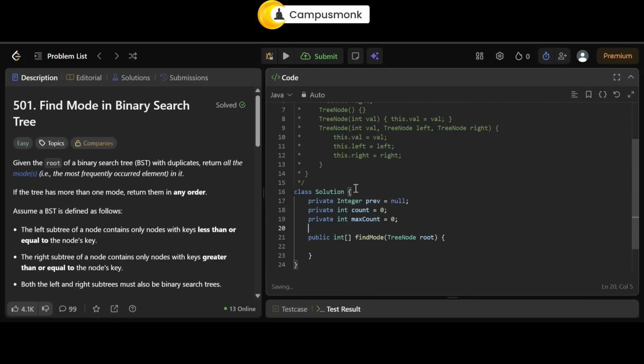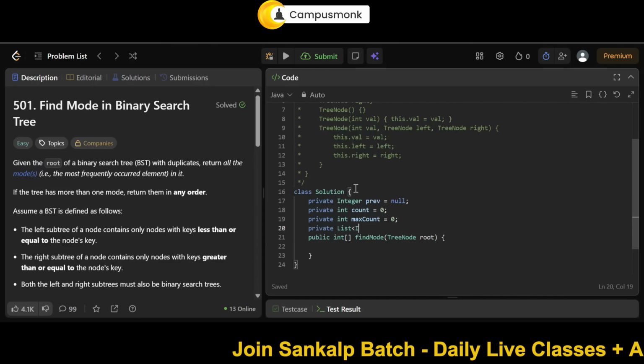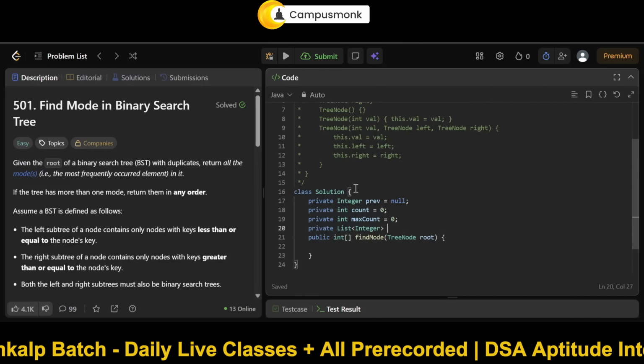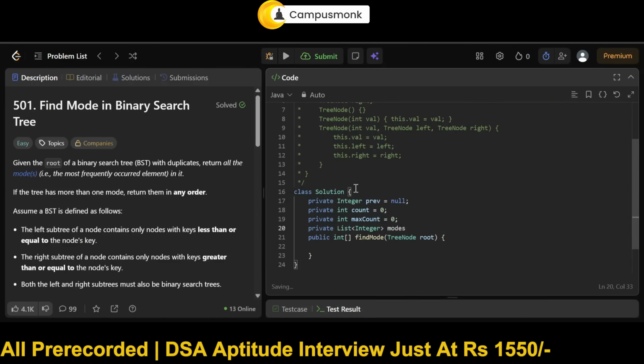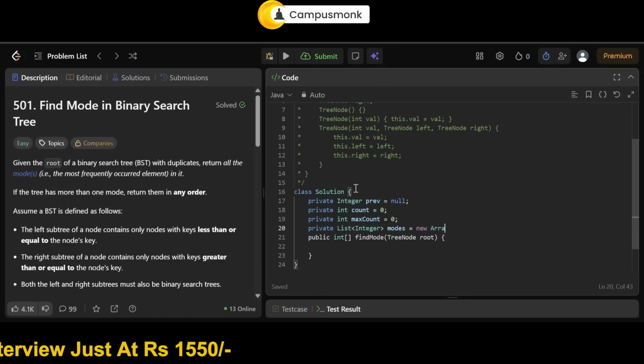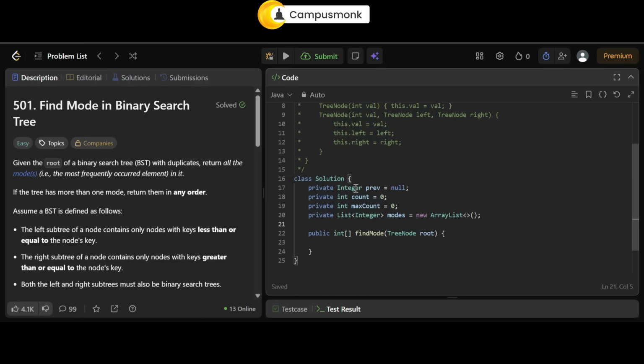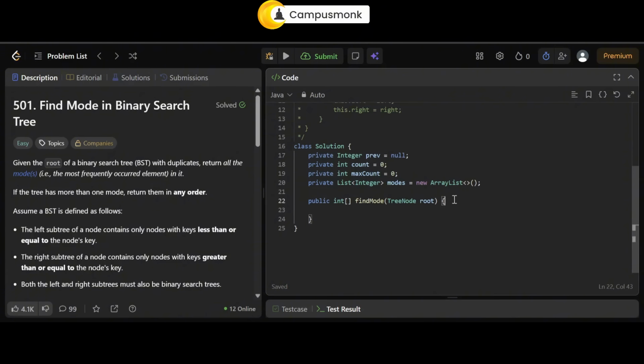Now we'll have one more thing, a private List of Integer called modes, which will be equal to a new ArrayList. Now we have this function to work with. First thing first, we need to do the in order on root.